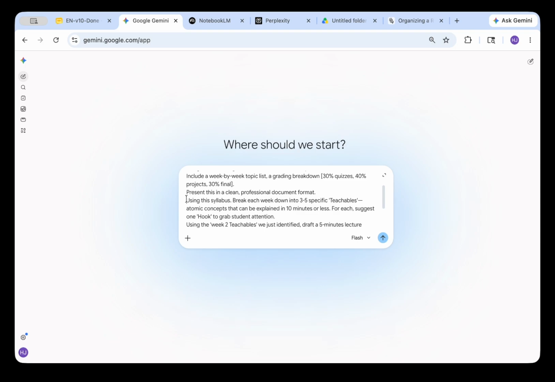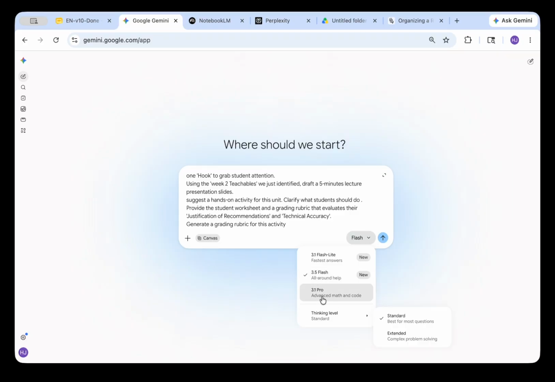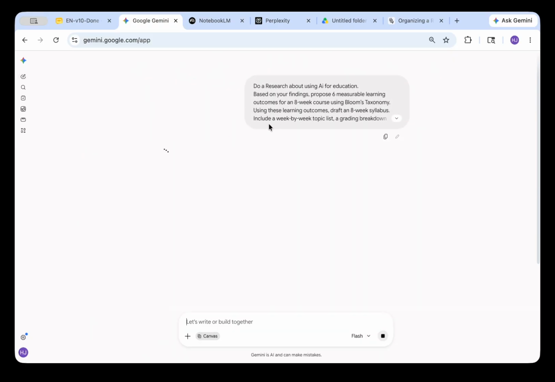to generate a syllabus, and using this syllabus I would like to generate the teachables as well. So you can see here, I would also like AI to generate a rubric for the activities, and generate some activities. I prefer to use Canvas for this, and if you like, you can use a different thinking level, but I will just use the standard one just to make it quick. You can just submit, and this will take a few minutes, and you will be able to get the output in front of you with all of these details, as you can see here, guys.